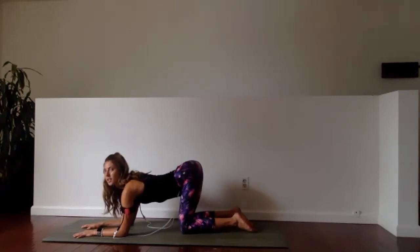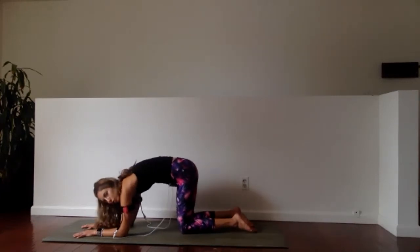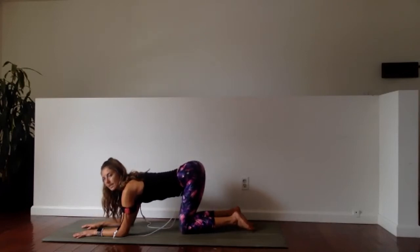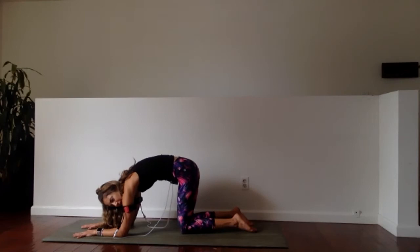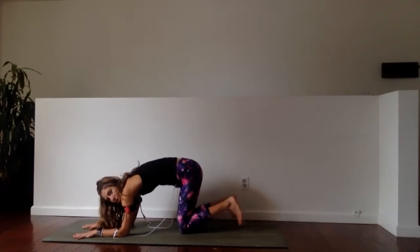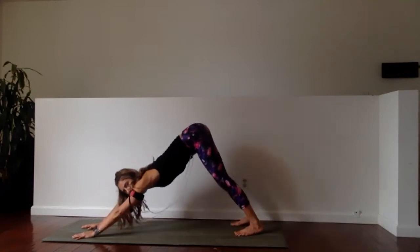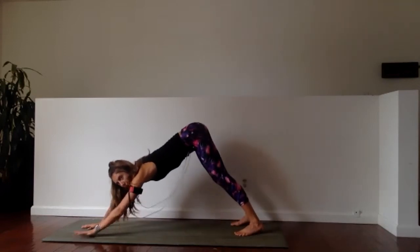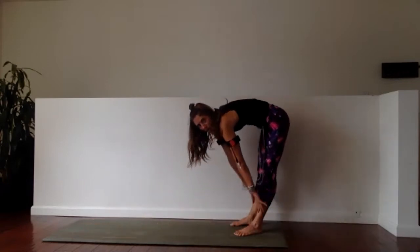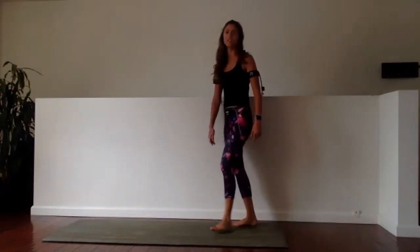Inhale, lift. Exhale, round. Inhale, lift. Exhale, round. Last one. Inhale up. Exhale, round. Tuck your toes. Press your hips up and back. And then walk your hands back to meet your feet and roll all the way up to stand.